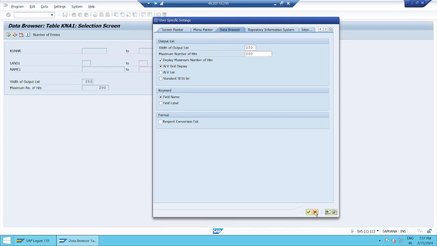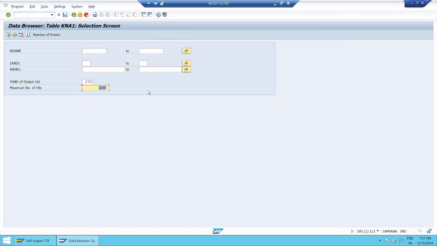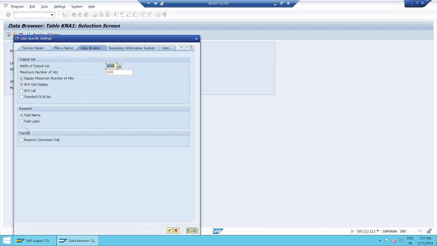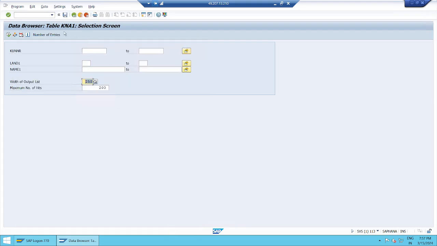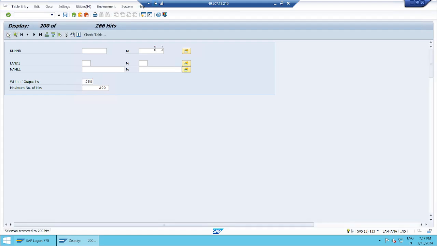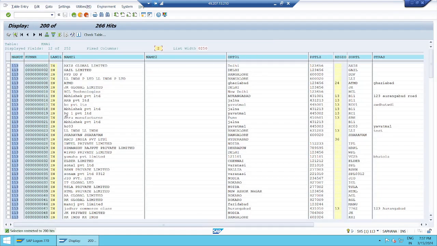Right? Next, if you go to the width list, mainly I have to change. Somebody changed these settings from the default. It should be standard SC16. Now execute it. So this is your SC16 output.